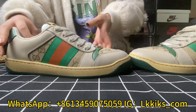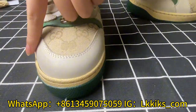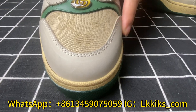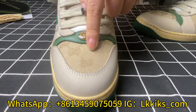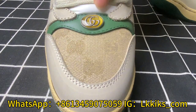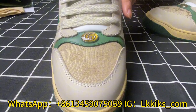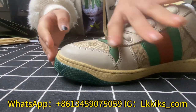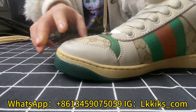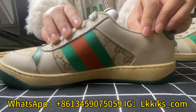Now let's see some details about this pair. Looking at the toe box, the tip part is made of suede which feels very soft, and the middle part is printed with a good design and color. There is also a good logo buckle here, and it has a slightly cocked toe design. The body of the shoes is matched with simple colors to create a simple and crisp appearance.